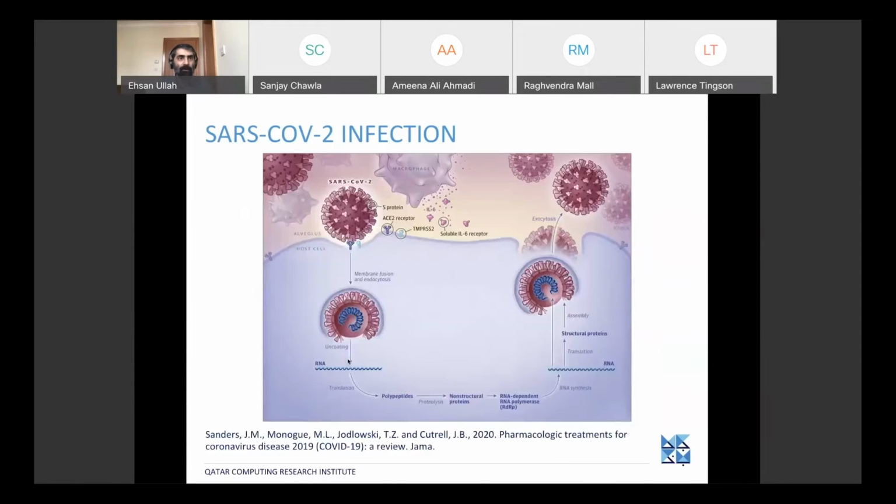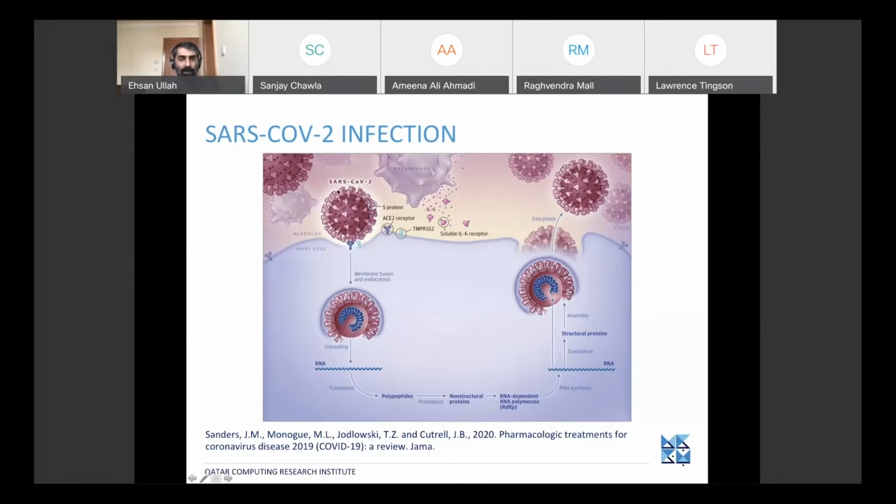So now let's go through the way this virus infects human beings at a cellular level. Here I am showing you a cell, which is shown in the lower part of the slide, and the upper part shows the extracellular environment. In the extracellular environment, you can see macrophages, which are cells of the immune system, and also some other kinds of receptors. And this is the boundary of the cell. On this boundary, you can see different small things, which are the receptors available on the boundary of the cell. These receptors are actually responsible for active transportation of different things across the cell membrane.